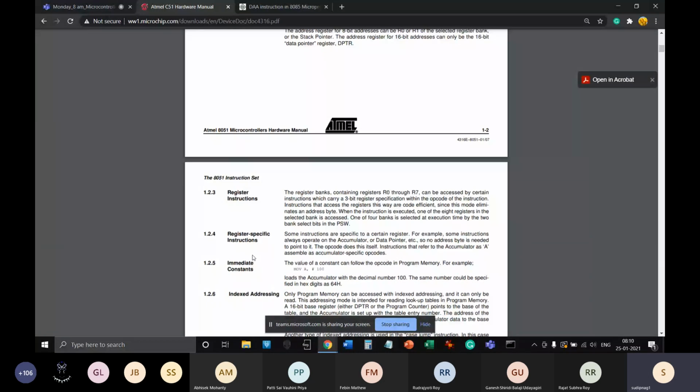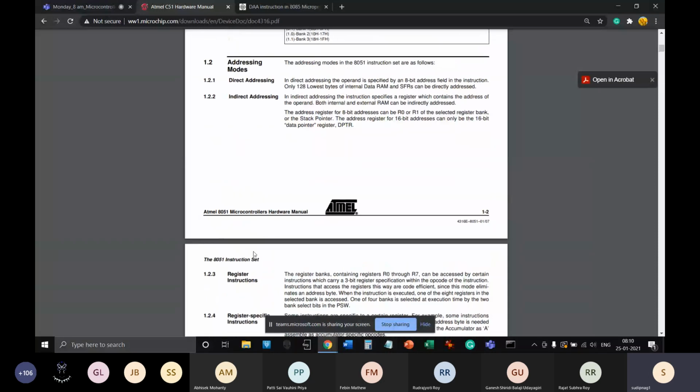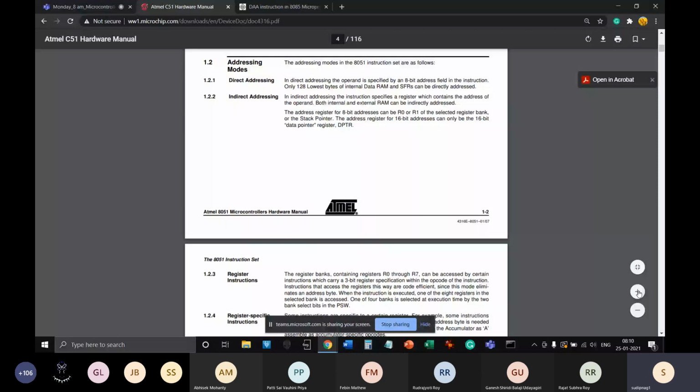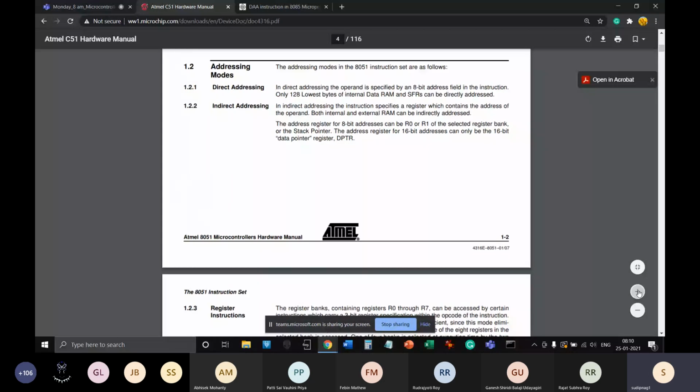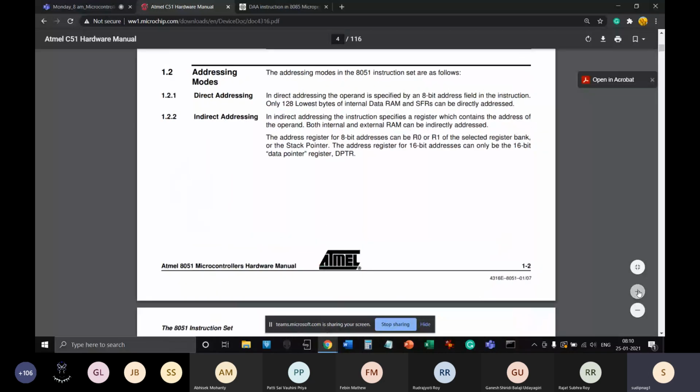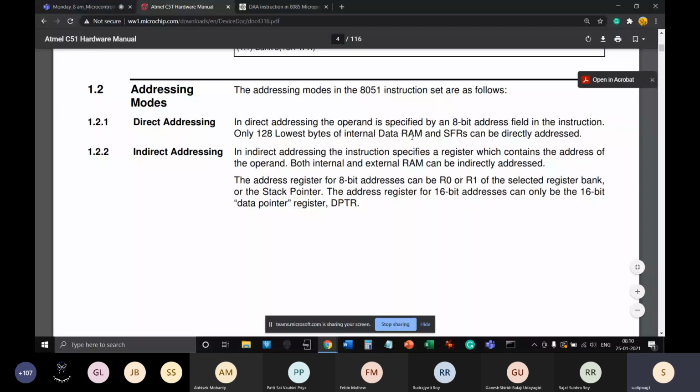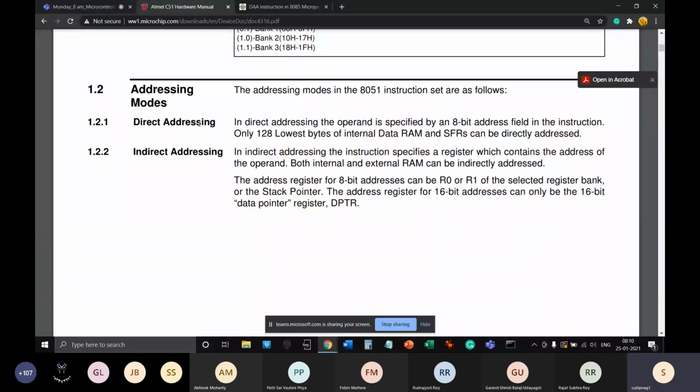Addressing modes basically represent different ways to express the value of the data, or where exactly we are putting the data, and the mechanism to find that out through an addressing scheme is called an addressing mode.